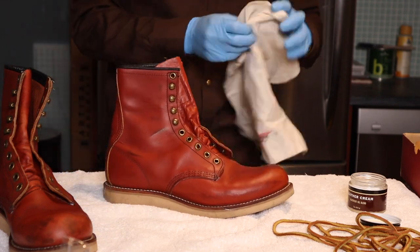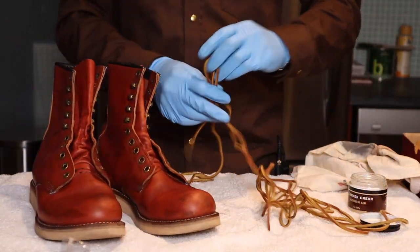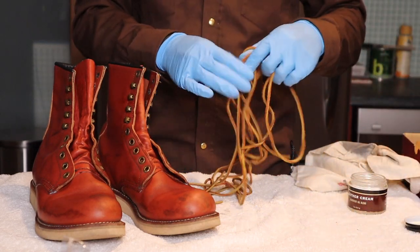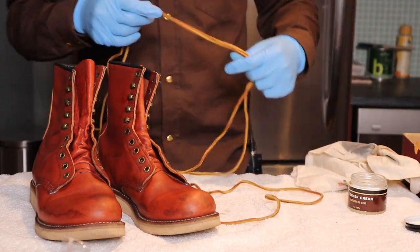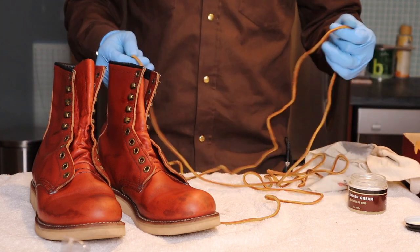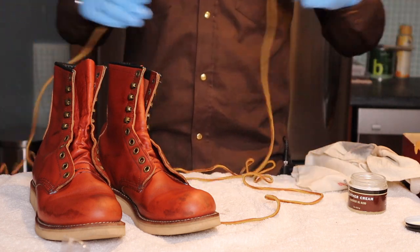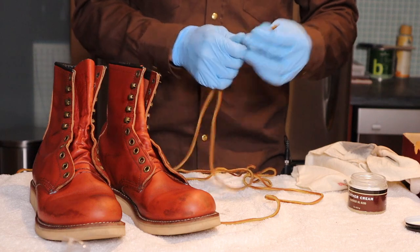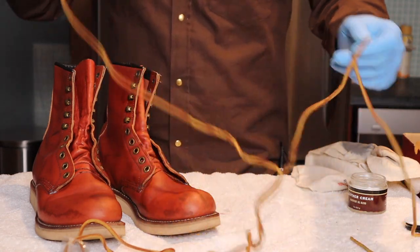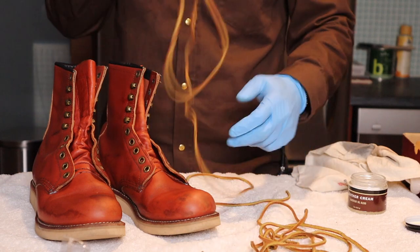yeah, they look good. Someone asked me also recently about the laces, keeping the laces from breaking. I do condition my laces, leather laces. I think it's important because you don't want them to get dry. And if they get dry and you're pulling your boot lace tight, it will snap. So yes, it is important that you do condition your leather laces.